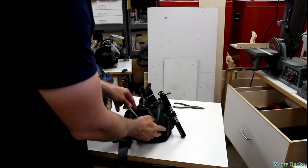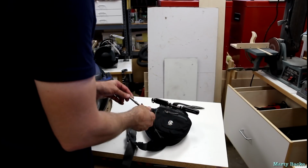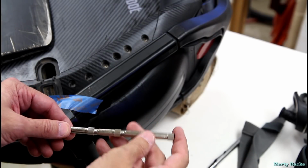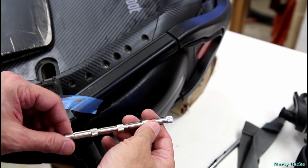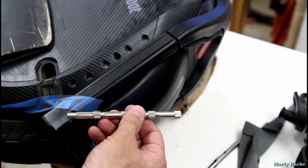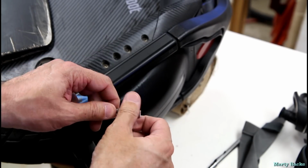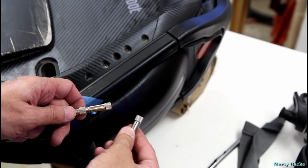So I have my pressure gauge, and for this wheel, this is my valve extension. This wheel comes with a valve extension, but according to Chooch, it doesn't work all that well, and he decided to keep it instead of sending it along with the wheel. So I had to come up with my own solution, and what I did is I went to Pep Boys, and I bought a package of 4 1-inch valve extensions for cars or trucks.